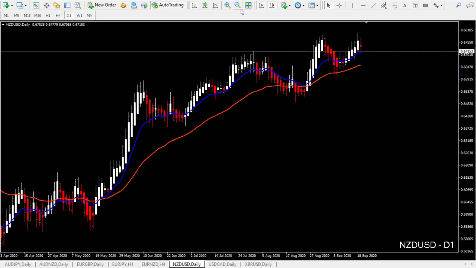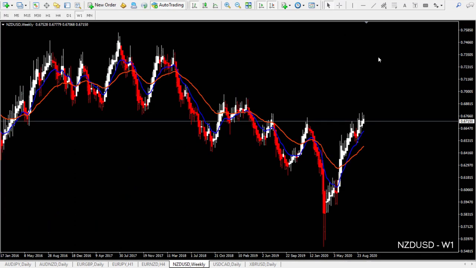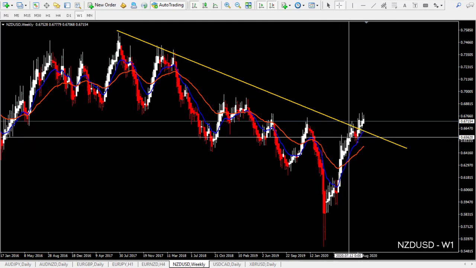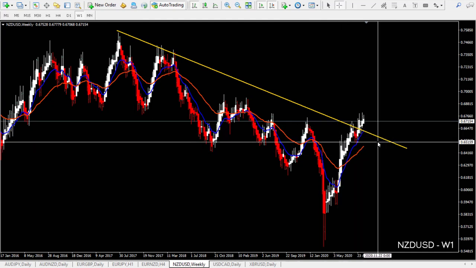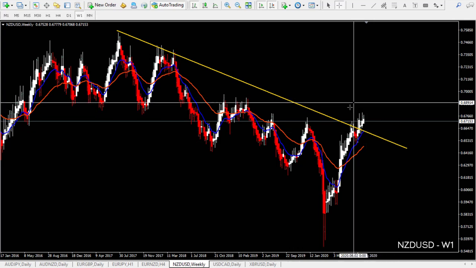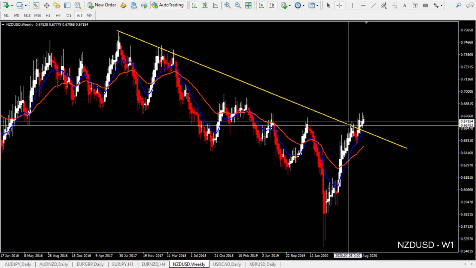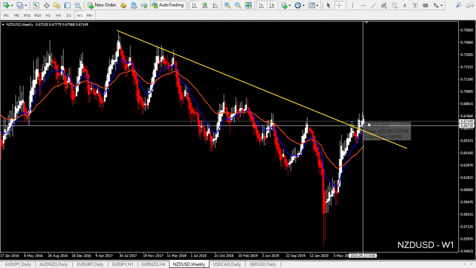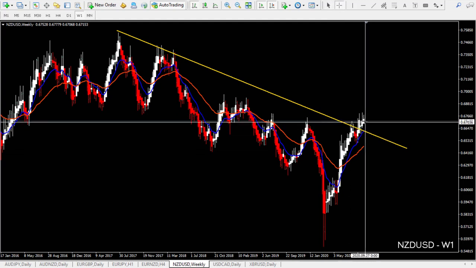New Zealand dollar, US dollar. Here what we have is a possible short bounce and entry. Also here, if we try to draw trend line, we'll see that price broke this trend line. However, it was not strong breakout like, for example, on the Euro Yen or Aussie Yen. Yes, it's a little bit different because here price went up, we had reaction, went up a little bit. Right now it's struggling. So for me, it's a kind of weakness, and maybe we'll have this down move.